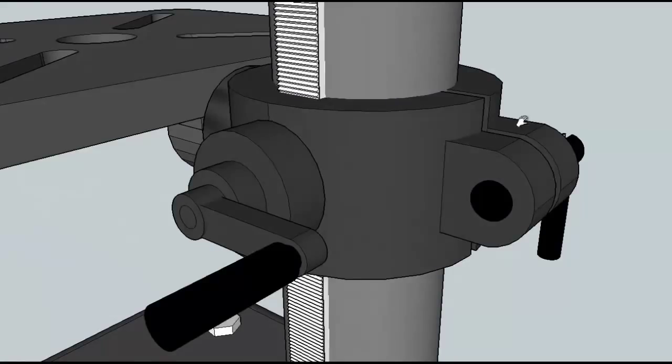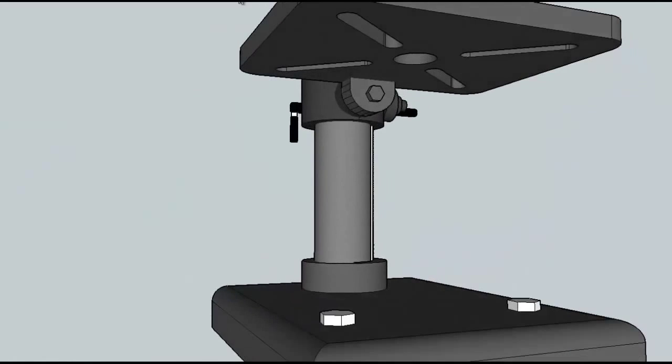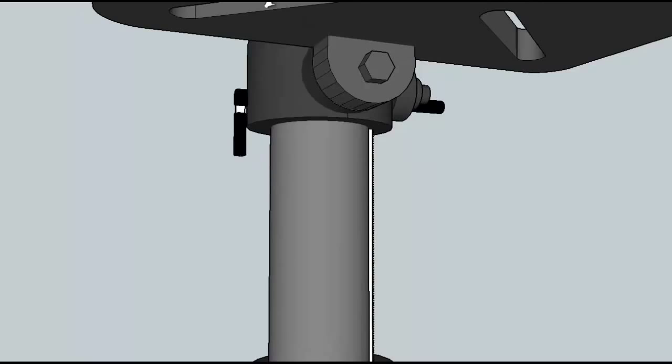It is important to make sure that you do have a rack and pinion style setup before you loosen this table lock, because if you don't and you loosen this, the whole table can go quickly sliding down. And if you don't have a good hold on it, you could drop it, you could injure yourself, or even break the machine. Another thing that you can do with the table is tilt the angle. Typically underneath you'll find that there's a bolt, and then you're able to loosen that bolt, and this will allow you to rotate the entire table.